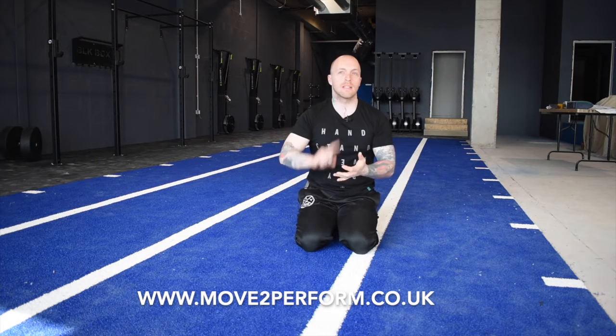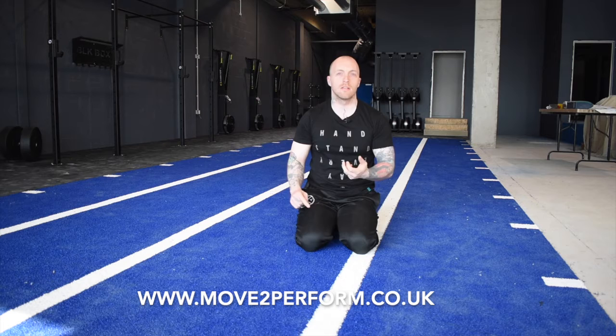The bird dog is a brilliant exercise for core stability, gait, coordination, general balance. You know, it's a great exercise, and it should be done by pretty much everybody. The only problem is most people mess it up royally, to be honest with you, and they don't have any idea what context they're doing it in.